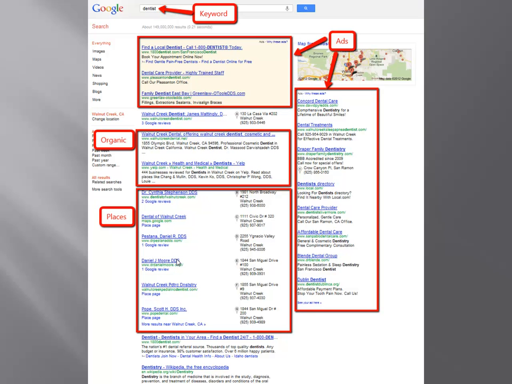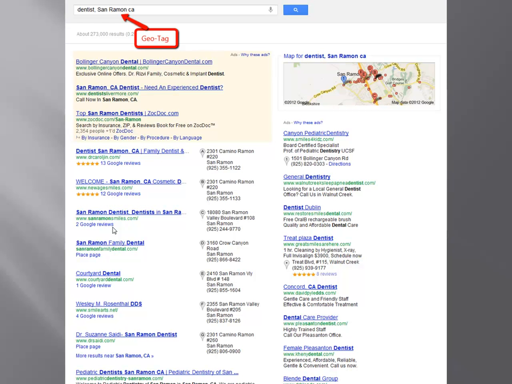As you can see, they're showing up relatively high, and if we go to the next slide here, if you introduce a geotag, which is just a location variable, to your search criteria up here, to your keywords, you'll see that pretty much all of the listings you get on most of the first page are map results or Google Places results. You still have your sponsored ads on the sides, and here's the map that we already discussed. So the trick is, how do you get up here?